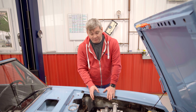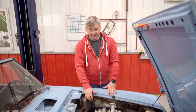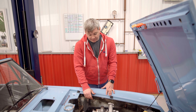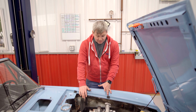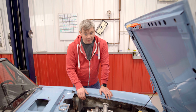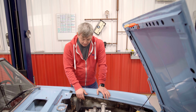There is virtually no room for a downpipe on this side of the car. It was never intended to be. I've seen some guys try to run them between the manifold and the steering column, kind of down real close to the transmission tunnel. That's just gonna cause heat soak issues on the track, so I don't wanna do that. What I'm going to do is actually lop some of this body material out of the way to create a tunnel area for it to go.